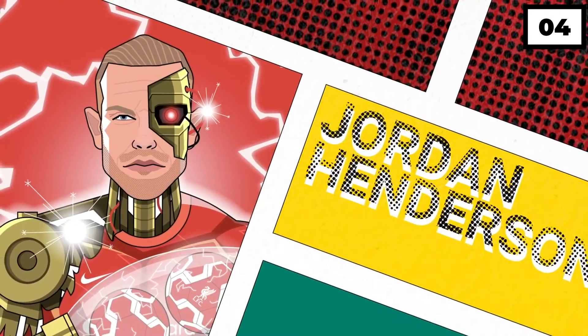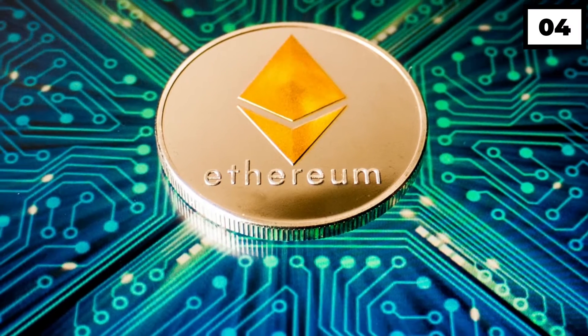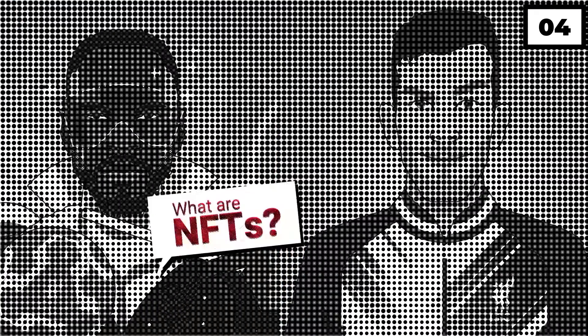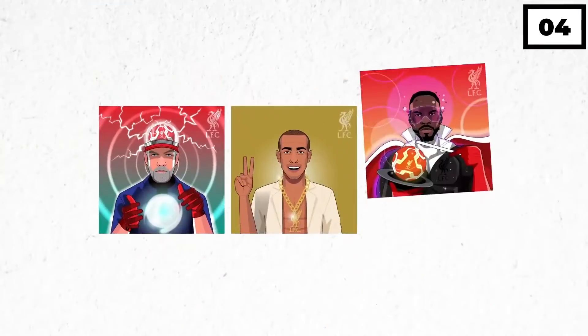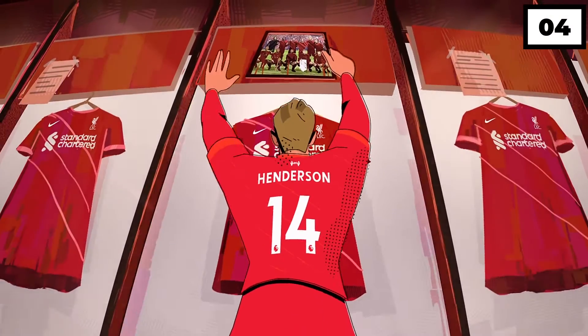Polygon is a sidechain or layer 2 solution to Ethereum. In the explainer that LFC did for NFTs, one of the main things they touched upon was the blockchain, which can be thought of in simple terms as a digital ledger. One reason blockchains are controversial is because of their negative climate impact, which is why Liverpool made sure to address that. They said they had chosen the Polygon blockchain because it was one of the most energy-efficient options, and that one NFT created on that blockchain had the same impact as sending around 2.5 emails.